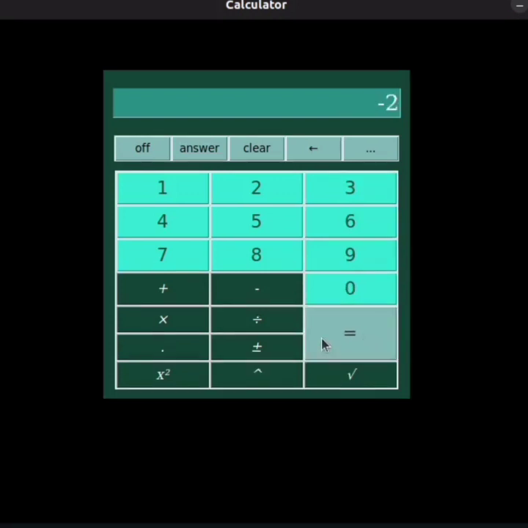Alright, I can also receive inputs from the keyboard. For example, if I press the Meta or Alt key, the right one, it will work as the answer button, to produce the last answer. If I try to enter any rubbish on the keyboard, it will not enter. It has to be valid, either a number or one of these signs here that are allowed. So the enter button works like the equal to button.